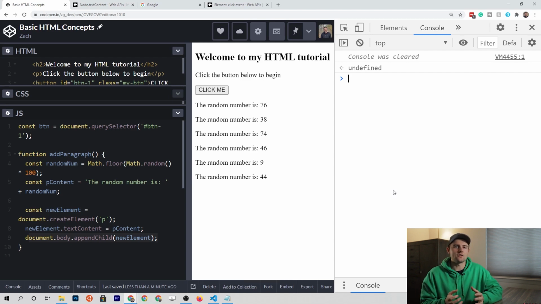So the next thing we have to talk about is how do we navigate an HTML document. Now, I talked about the DOM tree and how there's siblings and parents, grandparents, children, all that kind of stuff. And that's going to come into play here. How do we actually navigate through a complex HTML document?